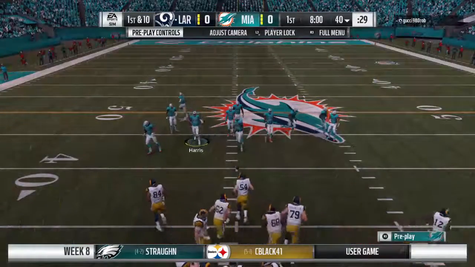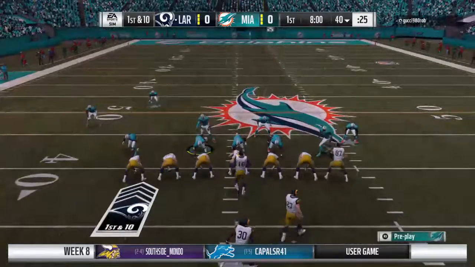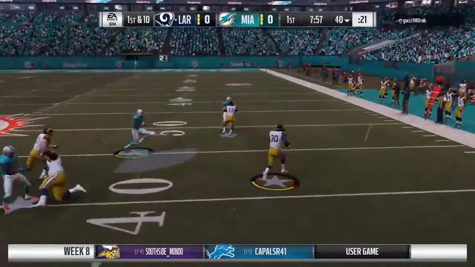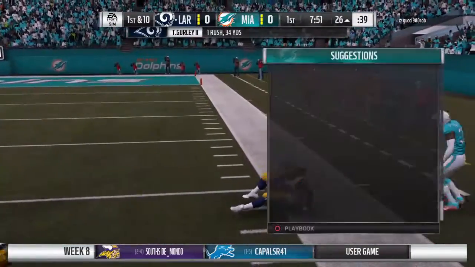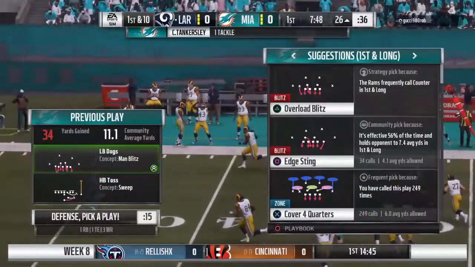Here we go, boys. Here we go. Value three. Value three. Now they'll pitch it back to Gurley. And he'll go down, but not before getting this inside the 30. 34 yards there and a first down.